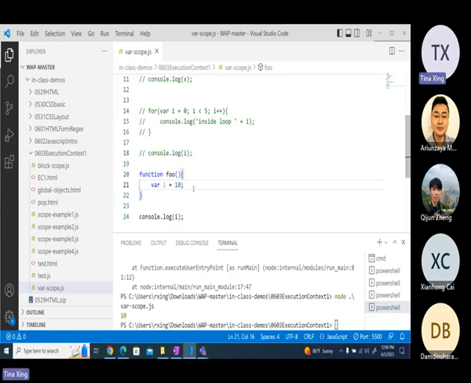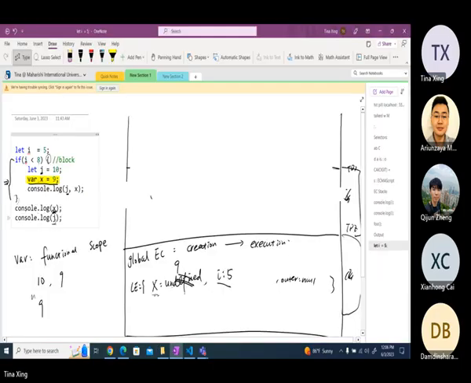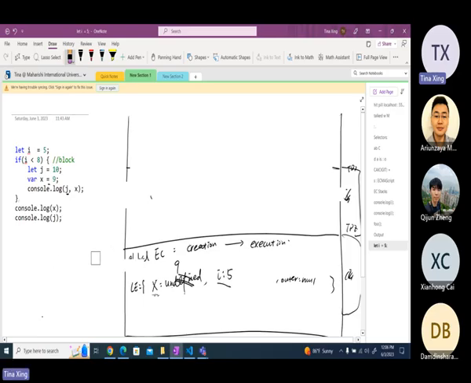Okay, now. Yeah, I mean you said the outer is null, but in the example before the outer was global, right?